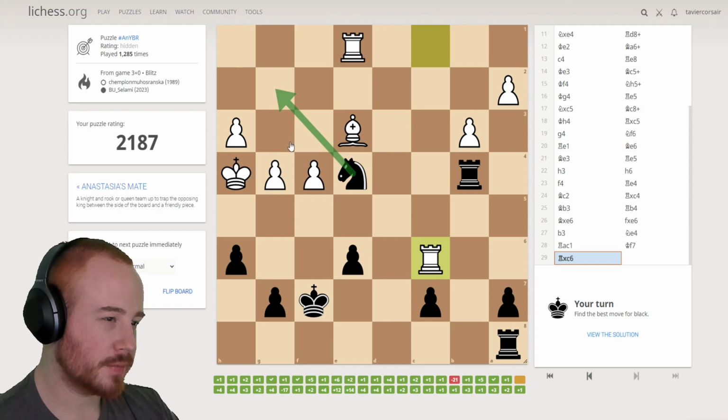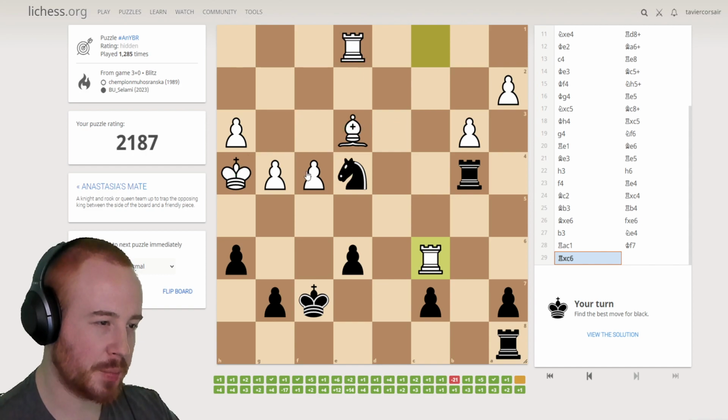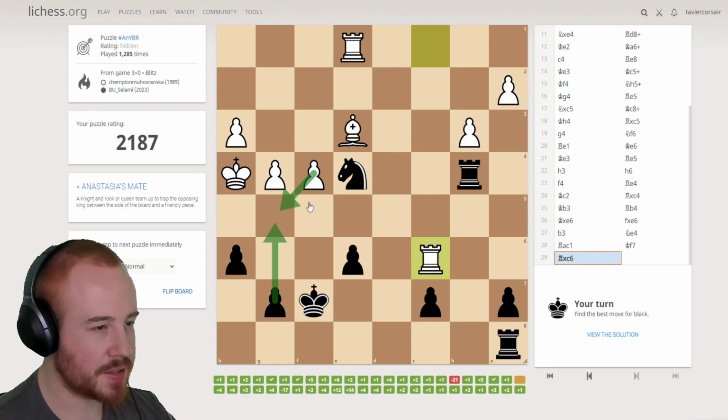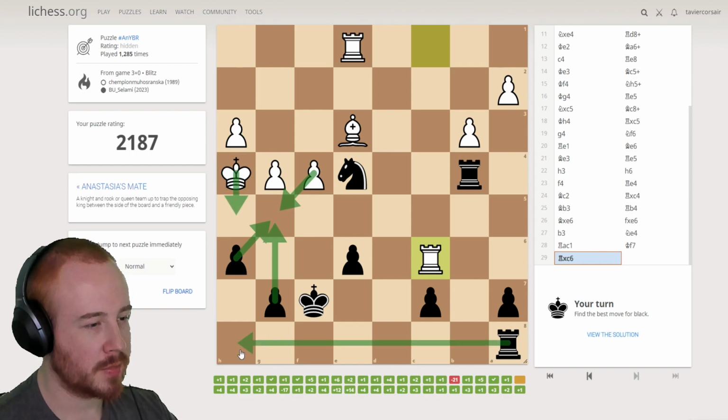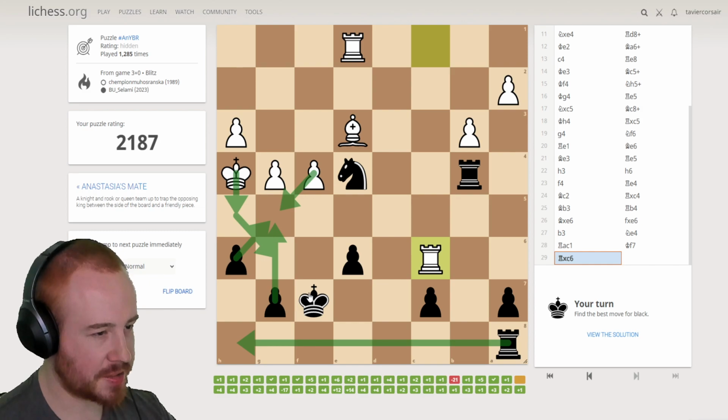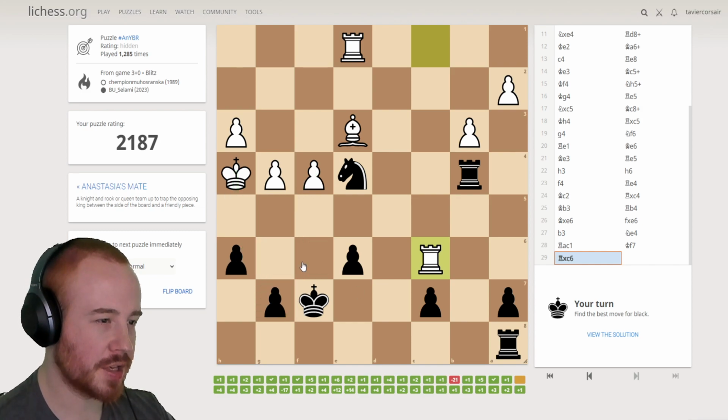So that's a fork. Doesn't help because the king can come up. Obviously taking that is just a trade, but what's the point? Check there. Check again. I think that's probably what it is. So check, pawn has to take because the knight is guarding. Check, pawn takes again. Check, king goes there. Rook comes down to check. He can't escape to here because the king can't be within touching distance.